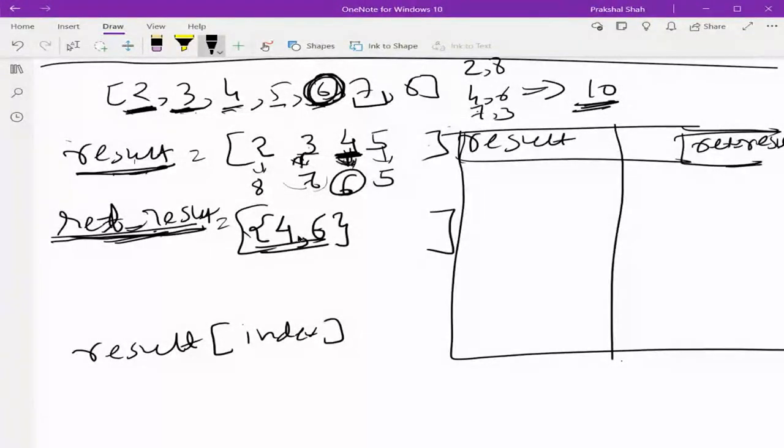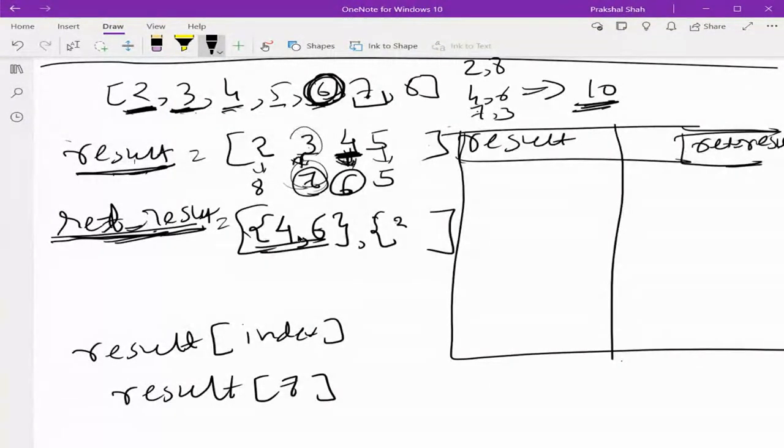Then after that I have 7. So you have to check whether you have any element present in the result at index 7. Yes, I have it. So you need to take the index of that element first, that means 3, and the current element, that is 7. Then after that I have 8. So you need to check whether you have any element present at index 8 in the result. Yes, I have. So I have to take 2 and the current element, my 8. This is what my answer is.